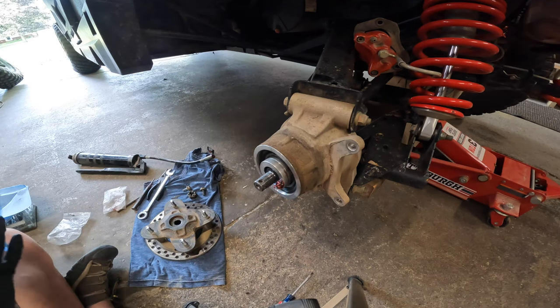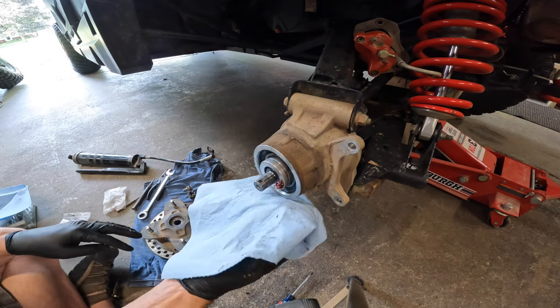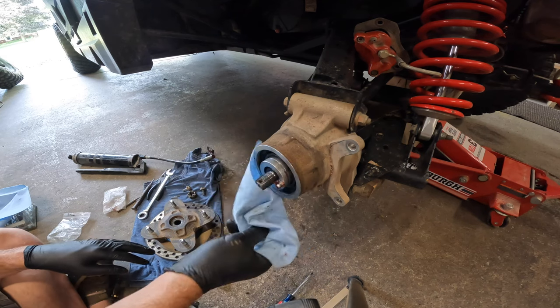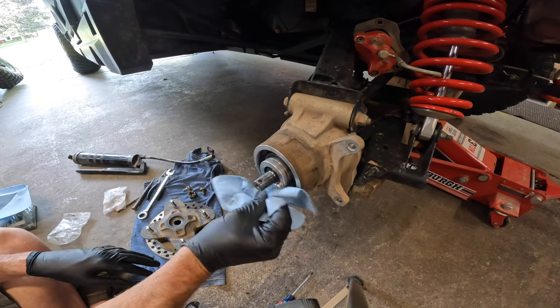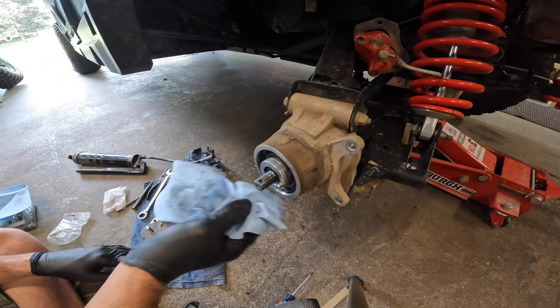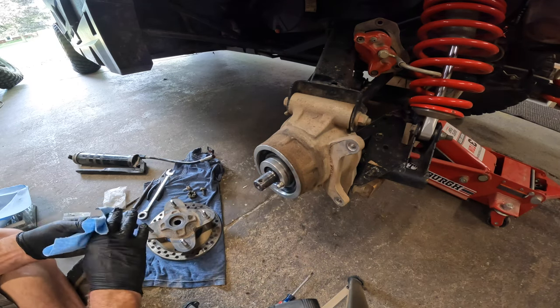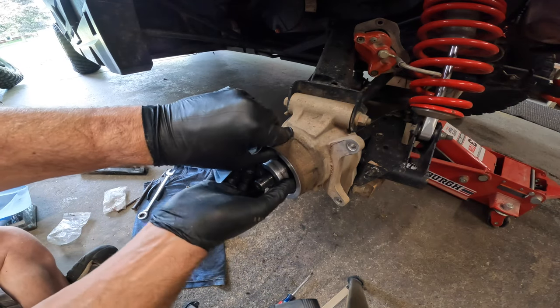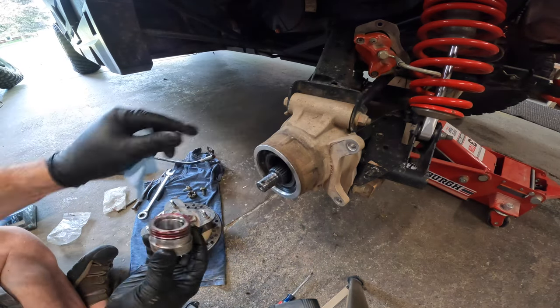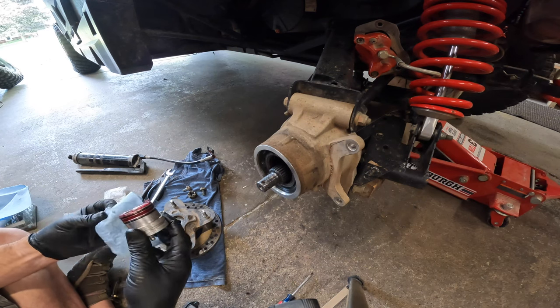Normally you look around for grease coming out of the edge right there where the rubber seal is, and that's when you know you've done it. It's worth it, especially if you're going through water a lot, because from the factory these don't come out with that much grease in them — there's not much at all really.